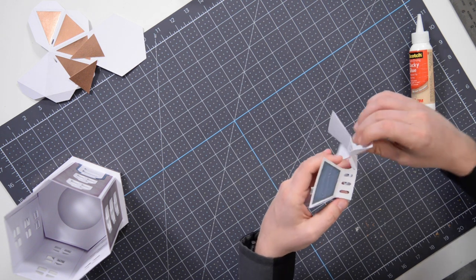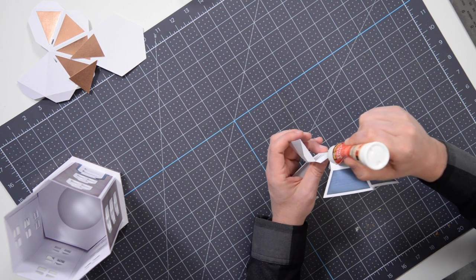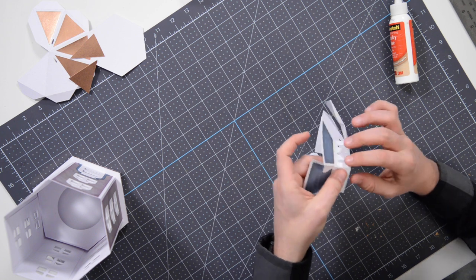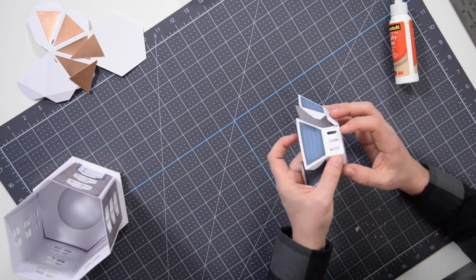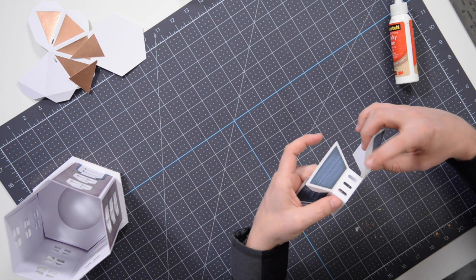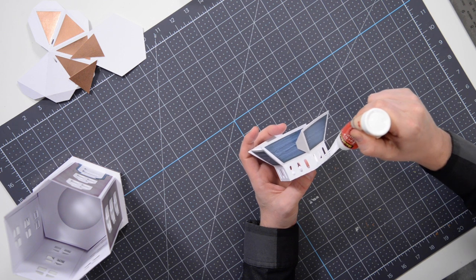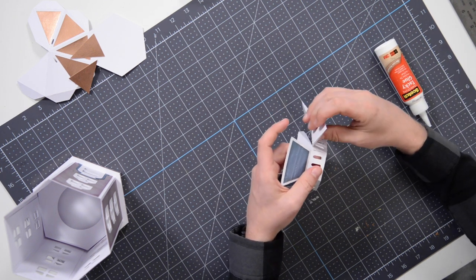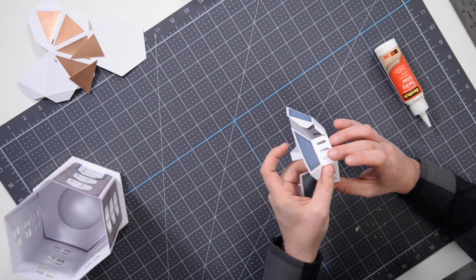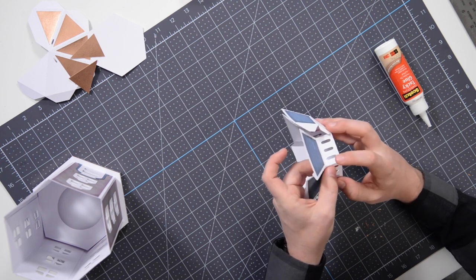Wonderful. Okay, next one. Pop that right in place. And press and hold that. Okay. Next one, same thing, just going all the way around, getting all the sections connected, no big deal. Very simple. And just press and hold that in place. And then we'll take the larger sections and get those glued into place.